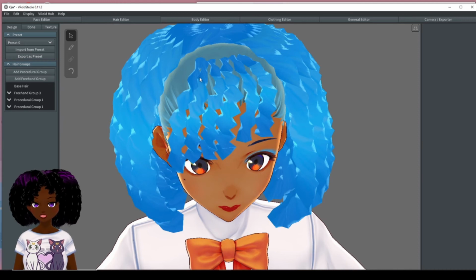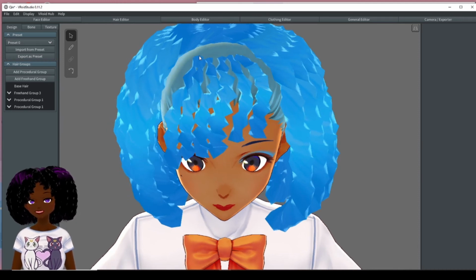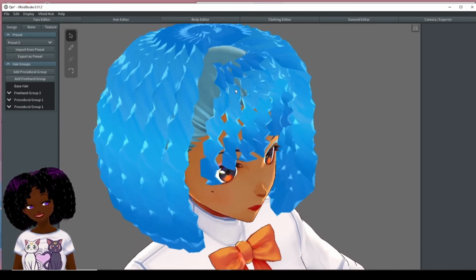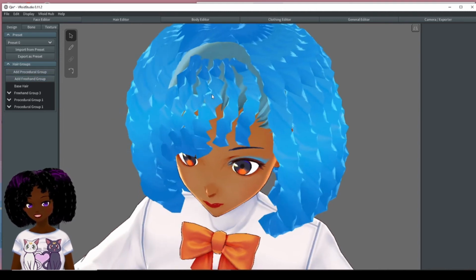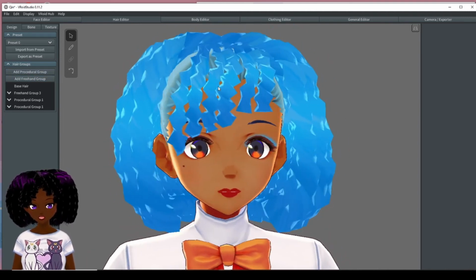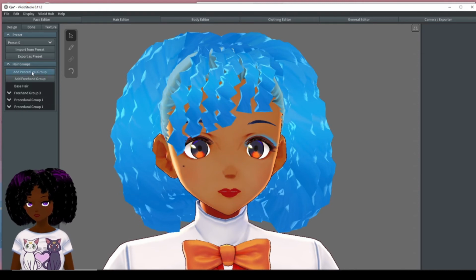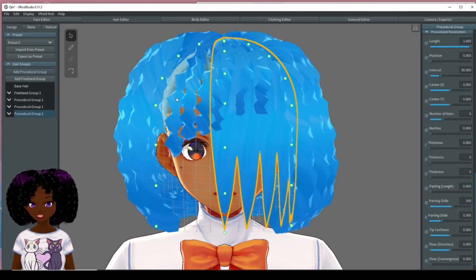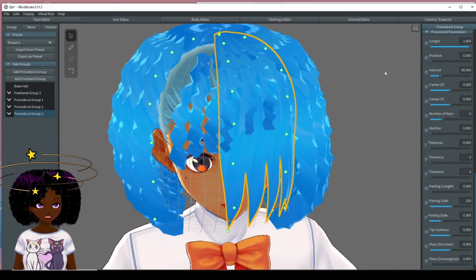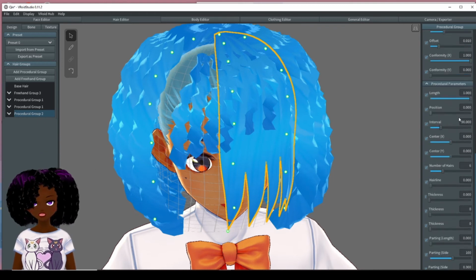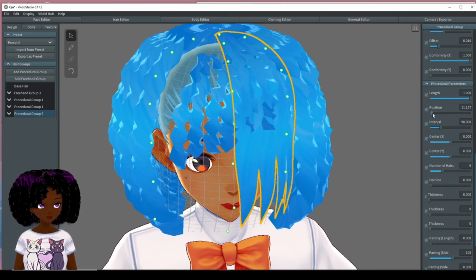I did show a clip of what I did earlier. So I didn't do any freehand groups. You don't have to do it that way. Like in this way, I did it separately. I did a freehand group for the bangs just because I wanted a different look. But you can just do everything as a procedural hair group and keep it really close knitted to what the standards are of your hair. So once again, we are going to fill in these gaps here.